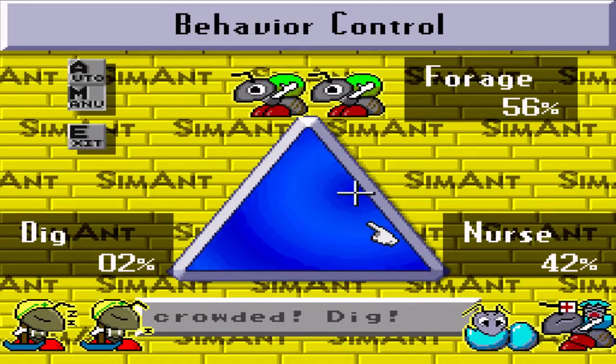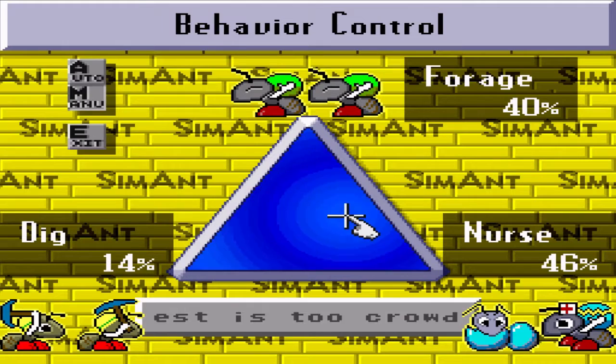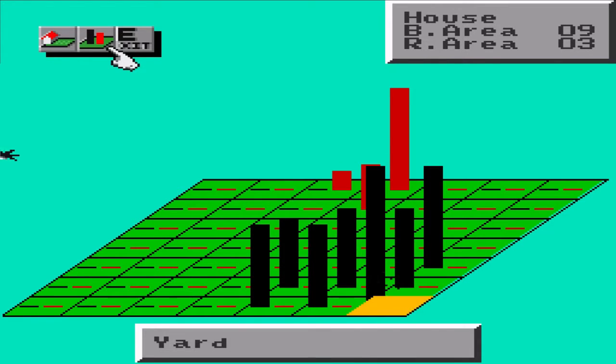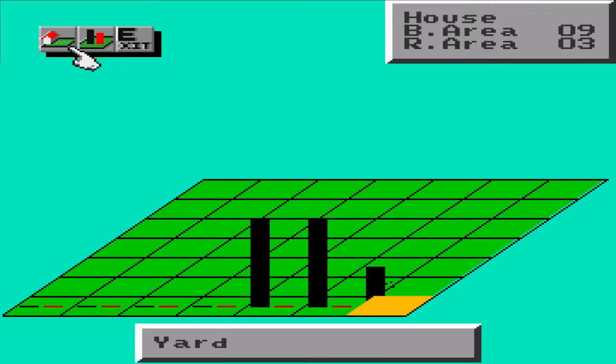The triangle with the C in it is the cast and behavior system. They are both automated by default, but you can set them to manual if you want. And honestly, there's not really a point to it. The automation works really well, in fact, too well, because you really don't have to do anything. And that's kind of the game's biggest flaw. But I'm getting ahead of myself, so yeah.